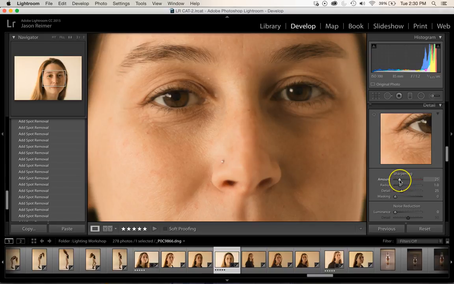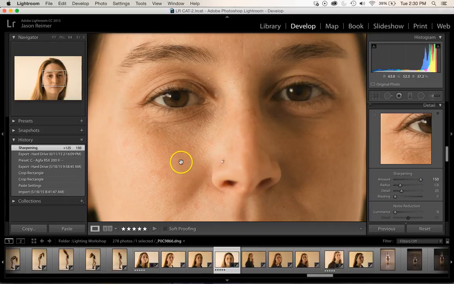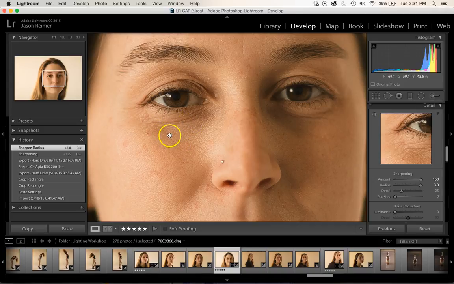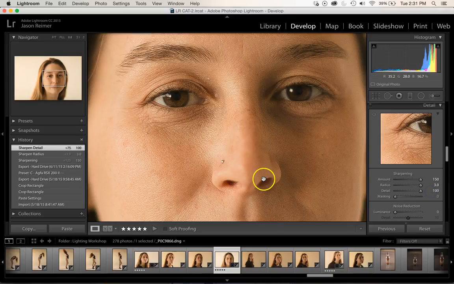So let's look at what would happen if we did overdo it. Let's turn it up all the way. Right now you can see it's still sort of a fine grain. It's not too bad. If we turn up the radius, it brings out every little detail, every wrinkle, every pore. And for a portrait like this, we actually want to minimize that sort of thing. If we turn up the detail like this, it gets even crunchier. That's not something that I would give to a client. Let's just put it that way.